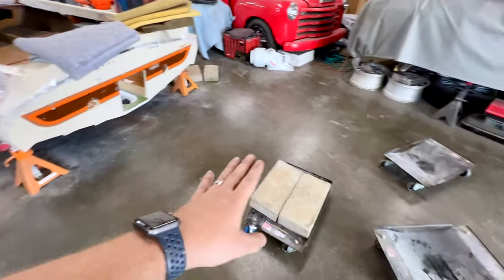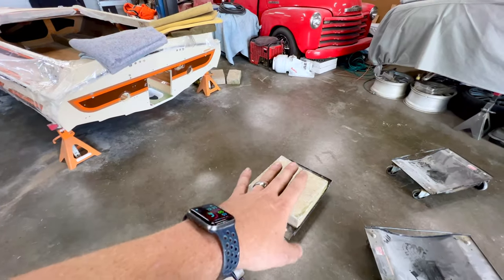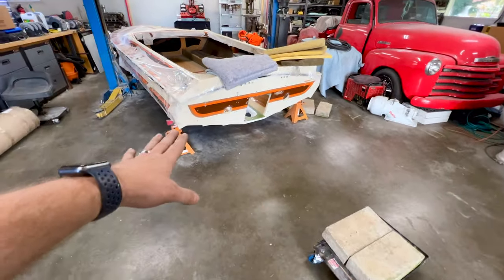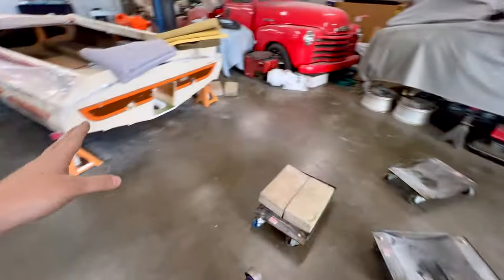I can just set the boat directly onto these dollies and eliminate the jack stands. I'll have more surface area. It should sit on there a lot nicer. Center of gravity's lower. And I really hope that it's going to ease things when I get it onto the really terrible driveway to get it turned around.